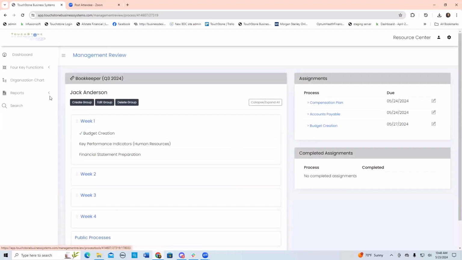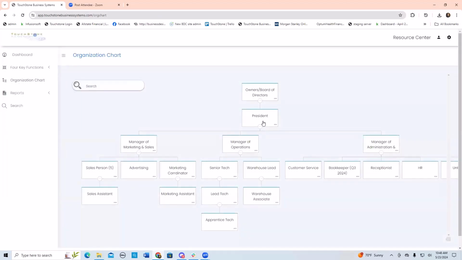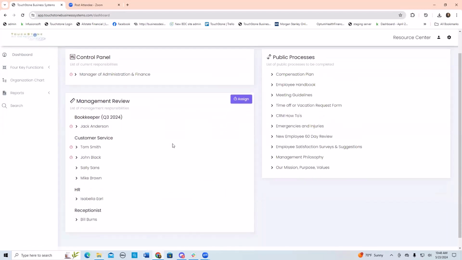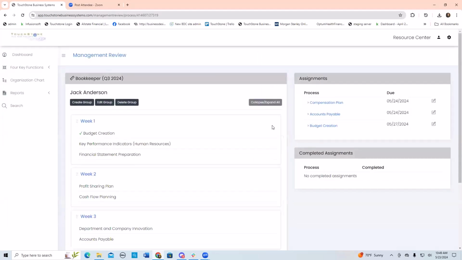Another thing these train check marks are good for is if I'm the owner of the company here, I can see inside of the control panels of all of these people because I have the top box. So if I know that a new customer service rep got hired or a new bookkeeper got hired in the 3rd quarter, and I'm wondering, did they get trained? Are they being trained? What's the status of their training? I can then go through my own dashboard because I see everyone down here, a list of all the employees. I'm not their direct manager, but because I have the top box, I see. And then all I have to do is click on them, and then I see the green check marks, or I don't. So this is just a way that any up level manager could look to see if the employees are being trained, without having to go to the manager and check.